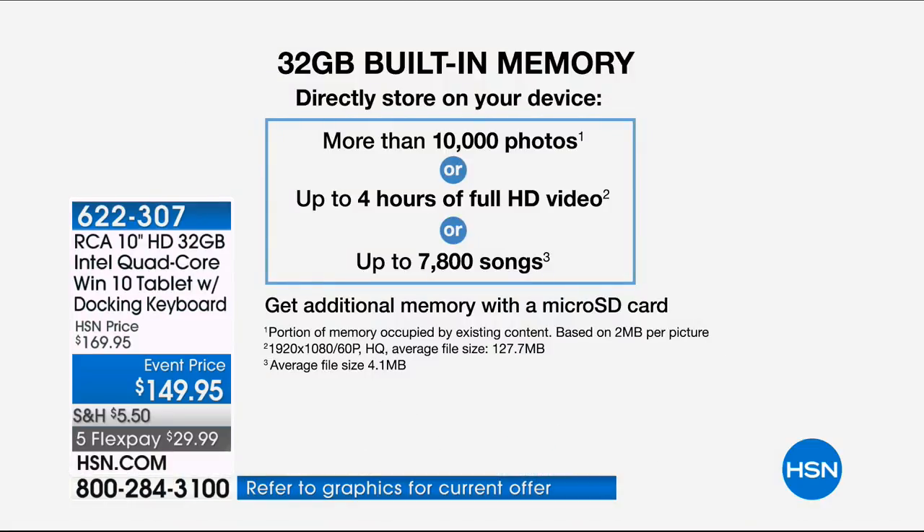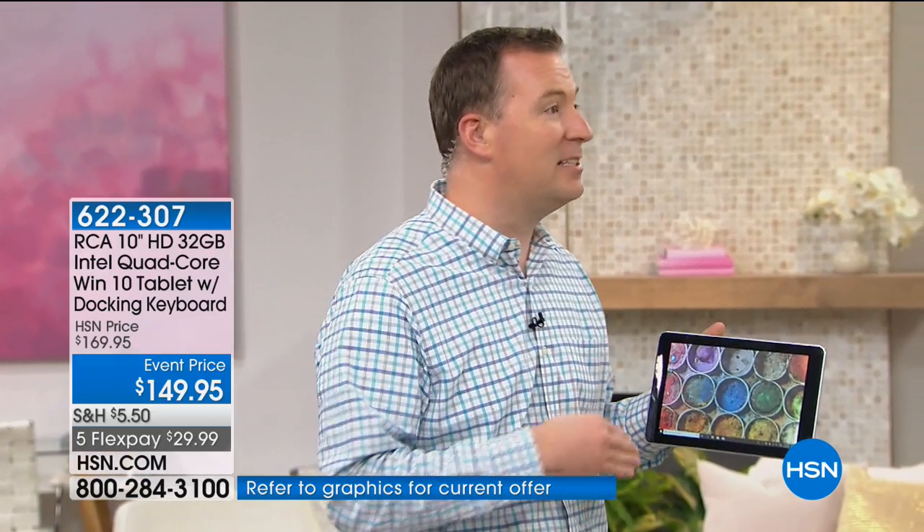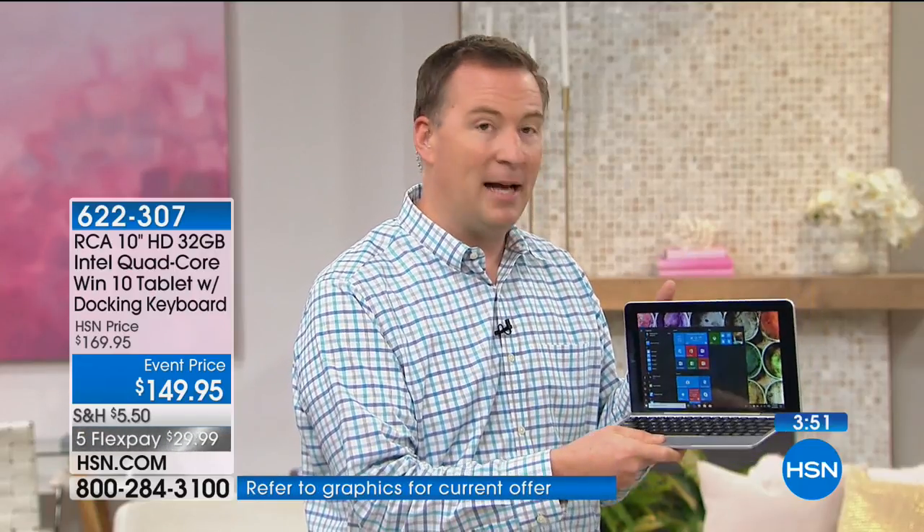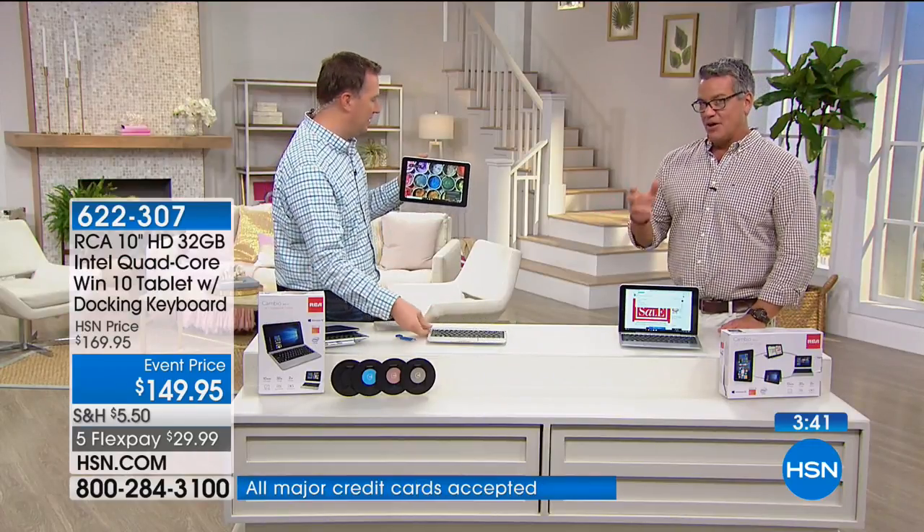You can add up to 128 gigs of storage — four times the amount — and store over 7,000 of your favorite songs. My mom has stacks of memory cards from her digital camera — you can add them right in here and add your photos as you need to. When you want to be productive again, I take that case, match up the magnets, and now I'm using it as a full-functioning computer. It's a quad-core computer with an IPS screen and unexpiring Microsoft Office. It's called Mobile Office, a unique type made for a smaller computer so it fits properly on your tablet — custom-made for that.